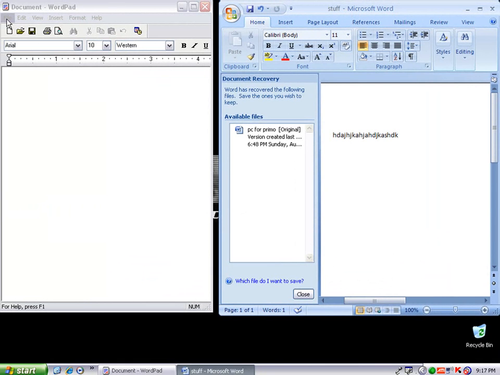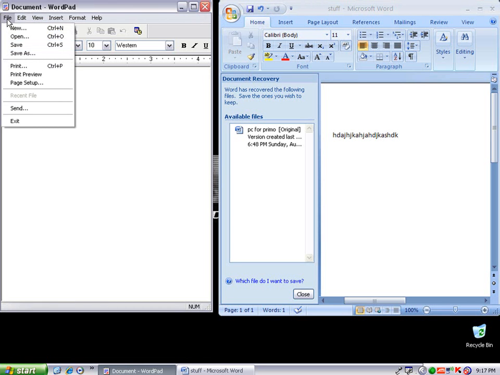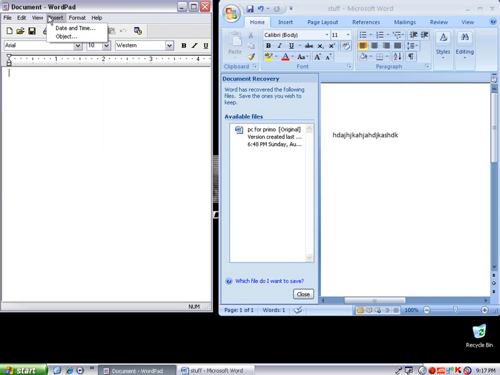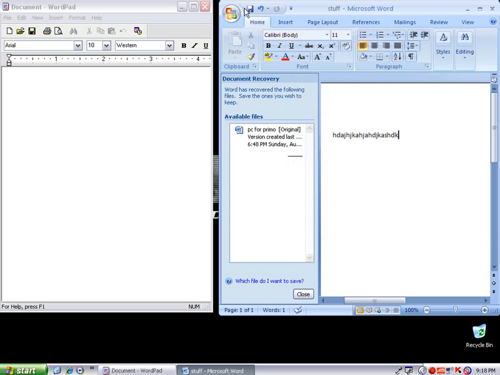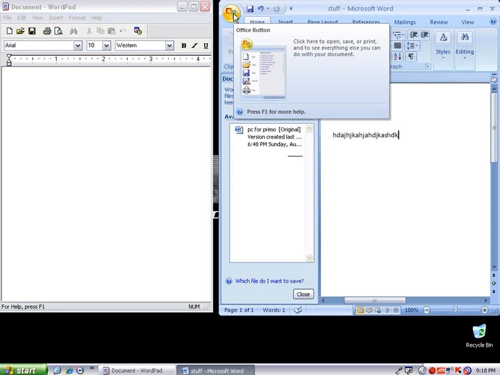My menu bar, for the most part in the old Microsoft Word and the old WordPad, is right here. It gives me different tools and tasks for whatever I really want to complete. There's also a toolbar, which is right here, which will allow me to manipulate this however I want. If I want to open a new document or open an existing document or just save this, I have the ability to. There's also kind of a mini version of it now in the new Microsoft Word. Again, we'll get into how there are other drop-down tabs inside of Microsoft Word when we go over Microsoft Word.